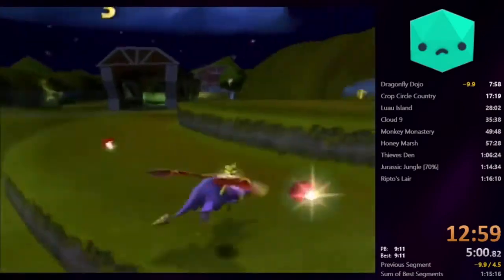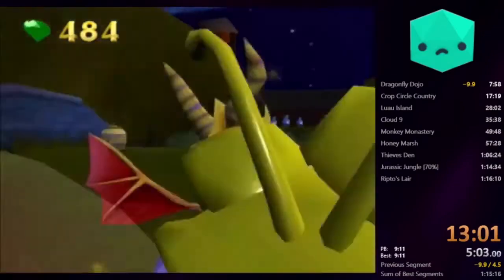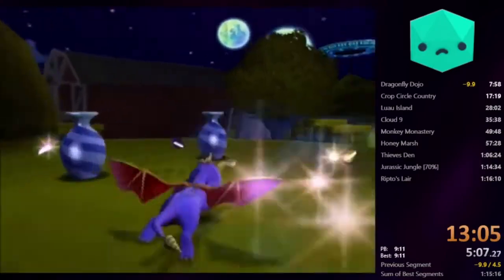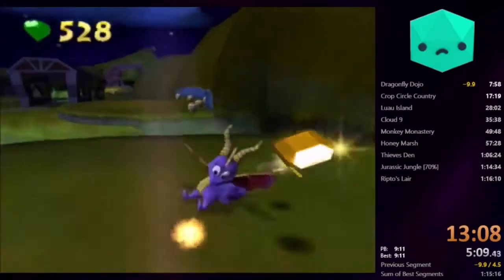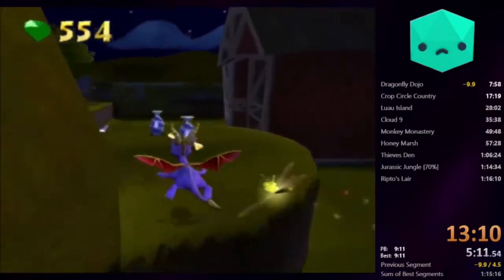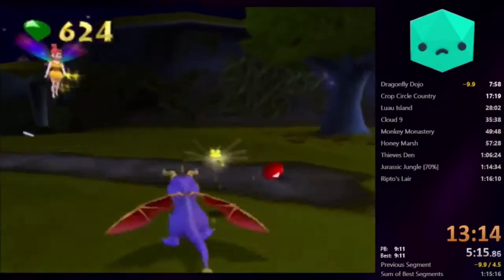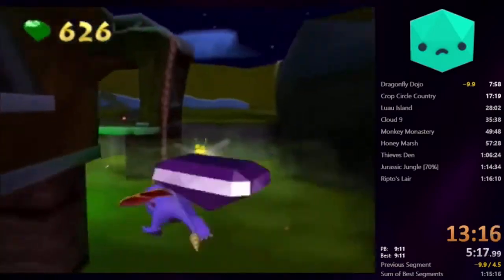Now, this jump here, quite a tricky jump. It's a momentum conservation jump. You have to time the hover pretty decently. You have to time everything about that quite closely.